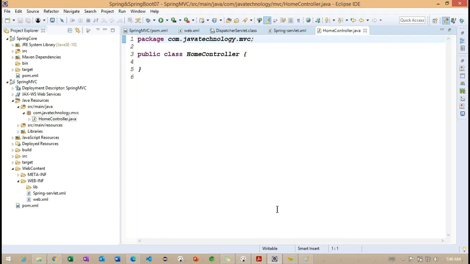So we have the controller class we created here, and we understood in the previous example the stereotype annotations, because we implemented examples on component, service, and repository. So today we are going to work with the controller class. So the controller annotation: I want to provide this particular controller annotation on top of this class. Let's see how we can provide the controller annotation here.